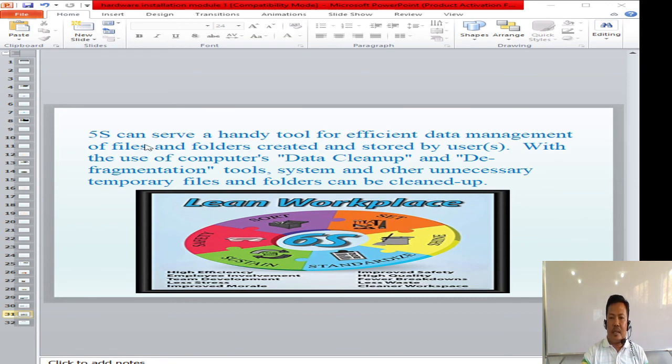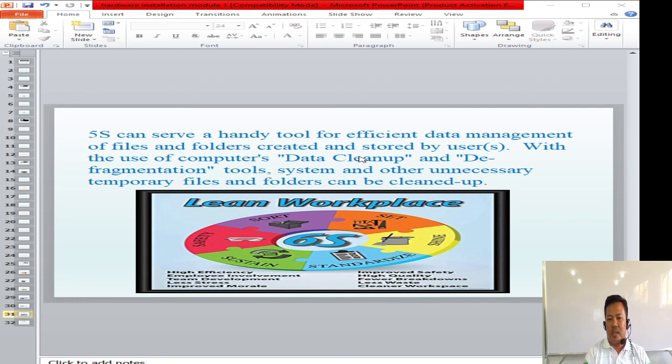So 5S can serve as a handy tool for efficient data management of files and folders created and stored by users. So with the use of computers, data cleanup and data fragmentation tools, system and other unnecessary temporary files and folders can be cleaned up.